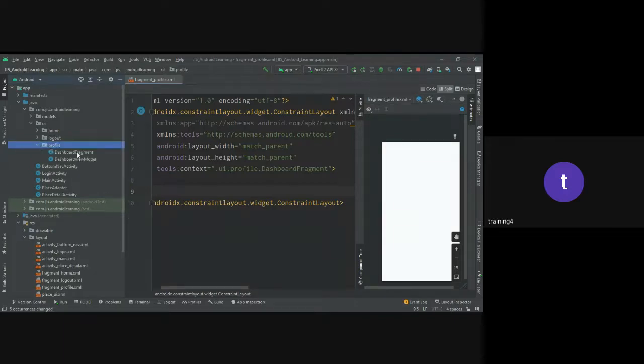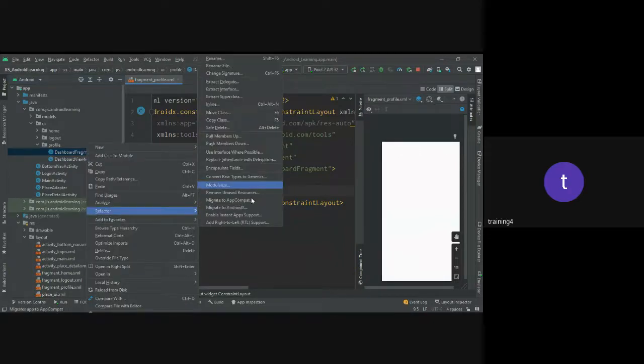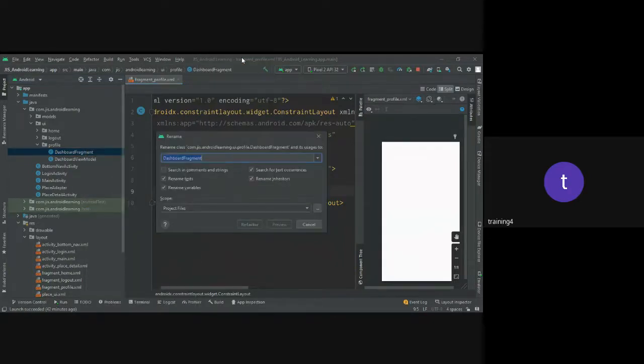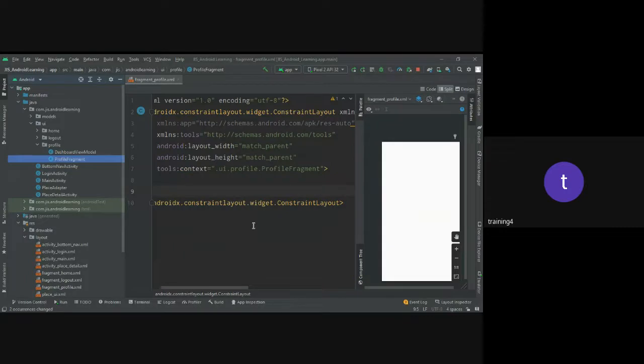Now within profile you have dashboard fragment. Right click, refactor, rename. It will be profile fragment, refactor. Changes done in my case. Once all of you complete up to here, let me know.